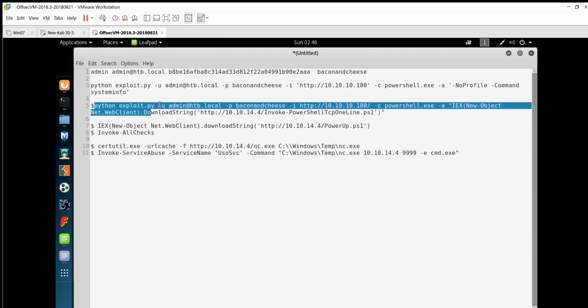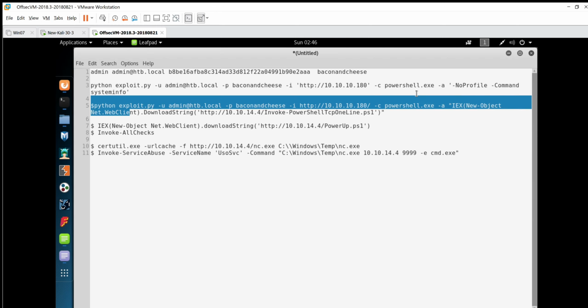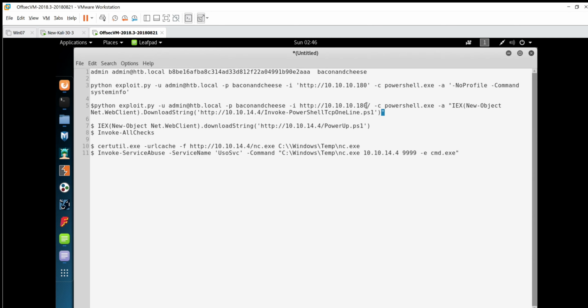Next, we're going to upload this and execute it on the remote machine. Okay, let me explain what this is. It's basically the same till the argument. We are just going to change the argument. You can see over here the rest of the part is totally the same. This code is basically what we are going to do. We are going to upload the file. This is the location on the local machine IP, and the file name. We are going to download this, not download, we are going to upload this on the remote machine, and we're going to execute it on the remote server. So this is what we are going to do.